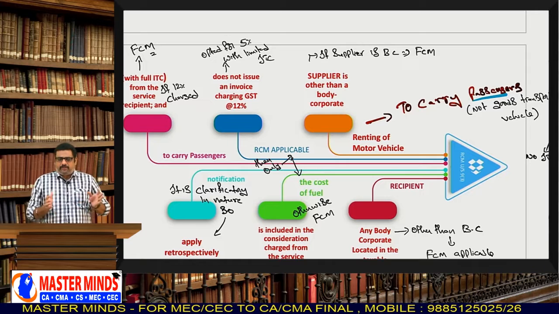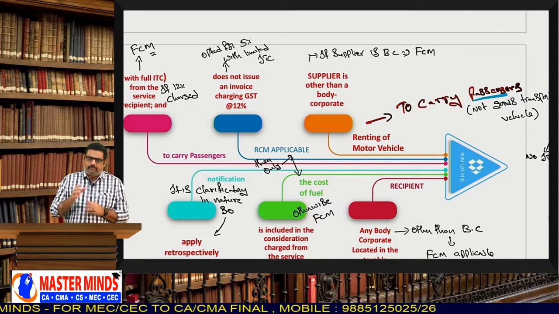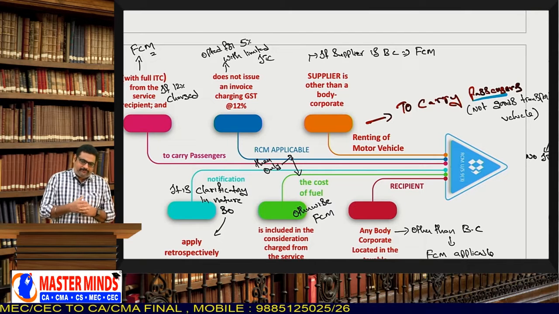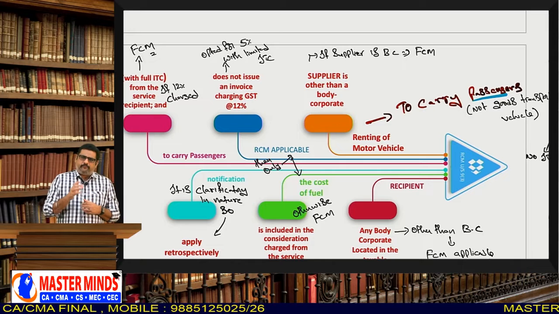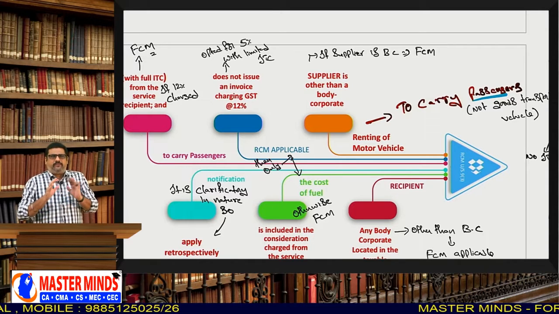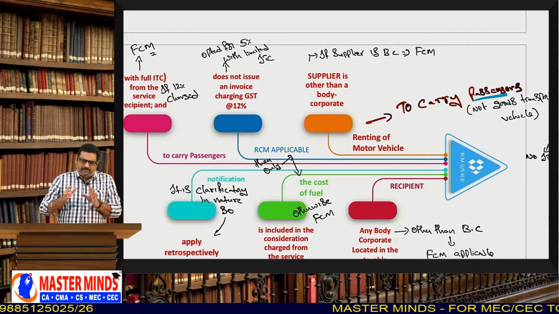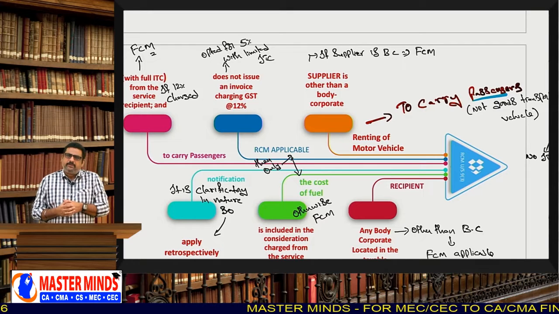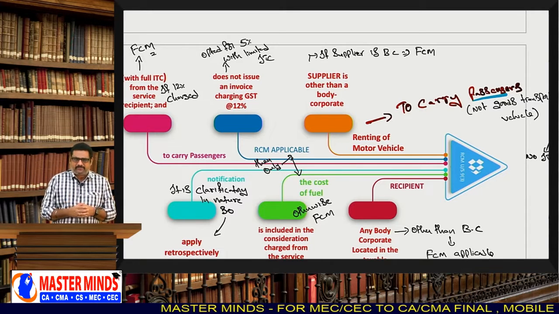Sir, we already know all these things. Now what is the amendment that was there in this particular area? Why was there a need for amendment? Because at the time of drafting this particular notification, it was not drafted correctly. That's why different interpretations were taken by different people. So it leads to more litigation between the department and the assessees.